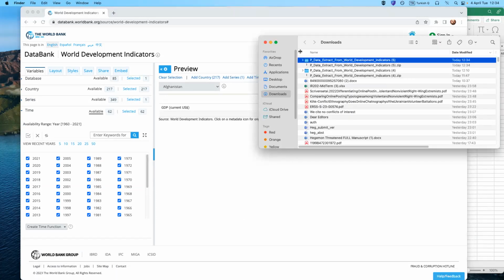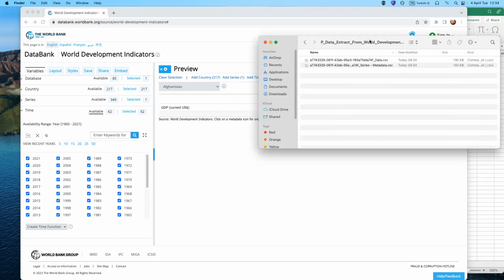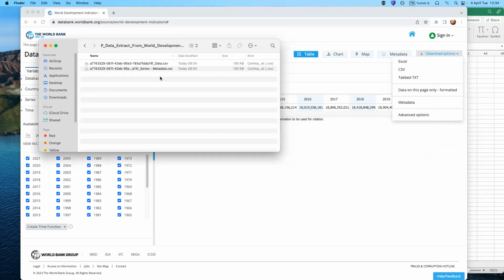And I click on zip. For the sake of making this easier on myself, maybe I will rename this as IR202 first project question 5. And then I'm going to take this into here.